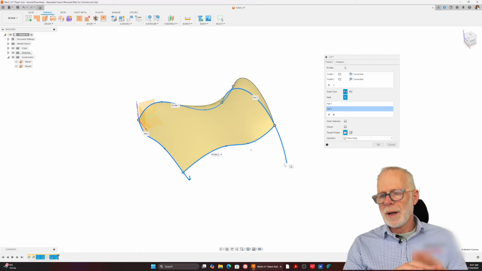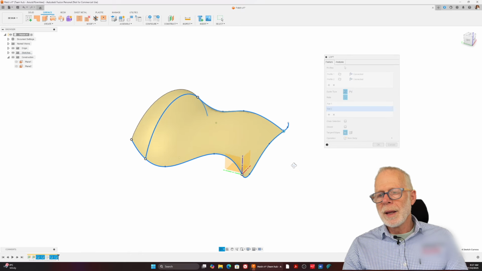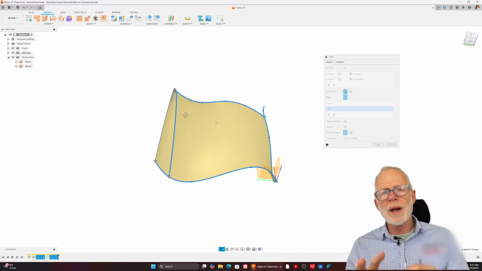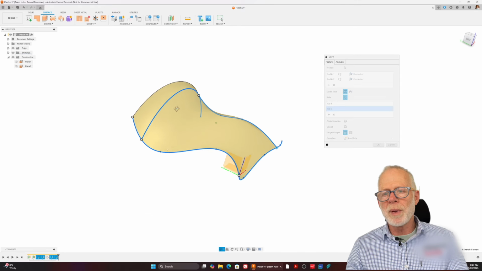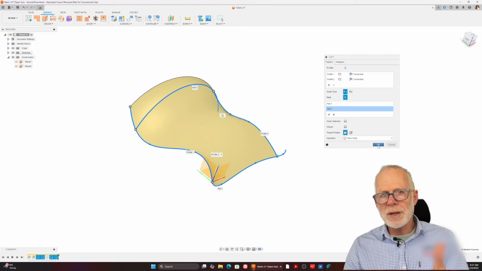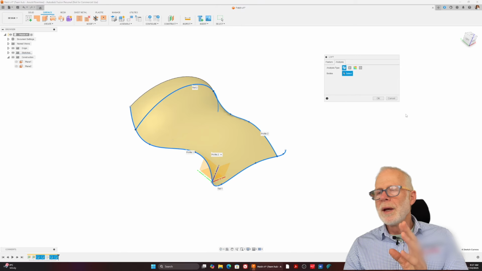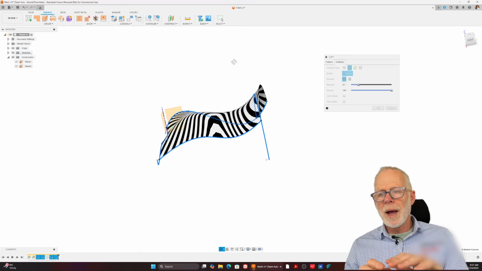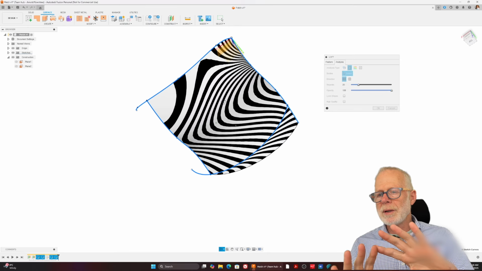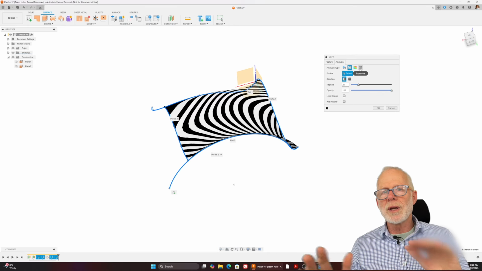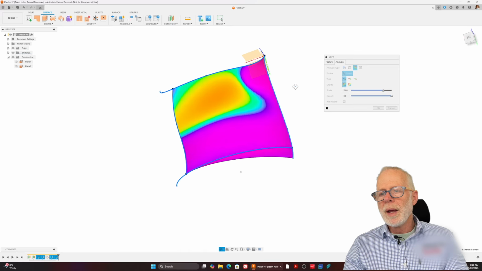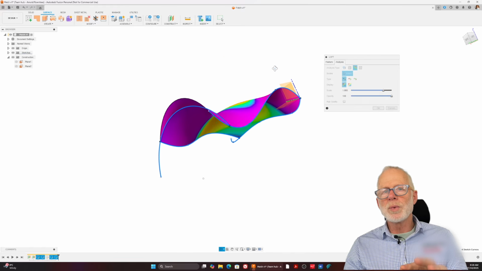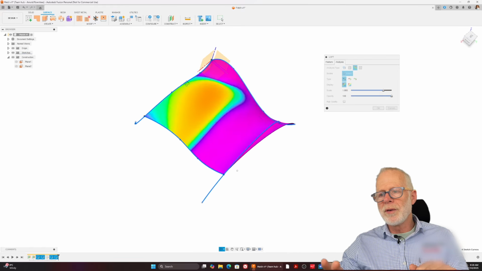Then there's this 3-point arc, and that gives us, because of the overhanging sketches, we've ended up with two surface bodies there, but we'll keep that because we've got a narrow one, and that actually teaches us something about the way that the Curvature Analysis Tool works. Here I've turned on the zebra stripes, and the way they work is it's best to have that surface body moving so you can see the stripes flowing. The Isocurve maps give you warm colours where you've got convex, cooler colours where you've got concave.